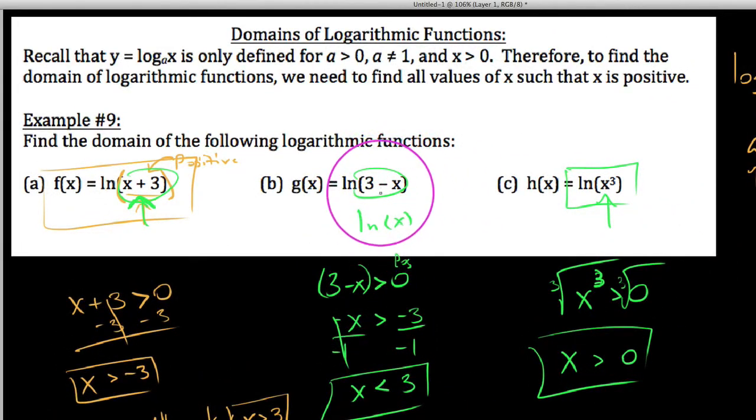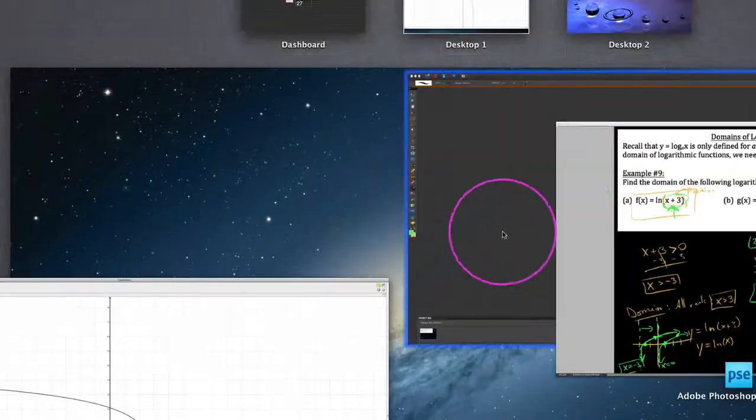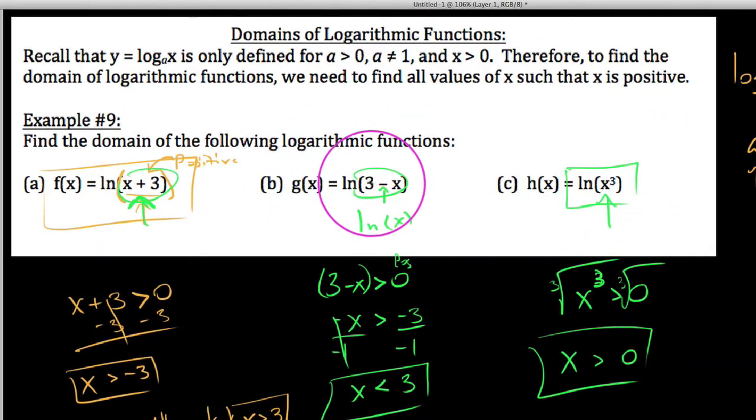But what you can see here is this. We've got a negative x on this transformed function. So negative x caused this to reflect about the y-axis. And we have a positive 3 in here. You'd say it shifts left 3. I want to point this out.